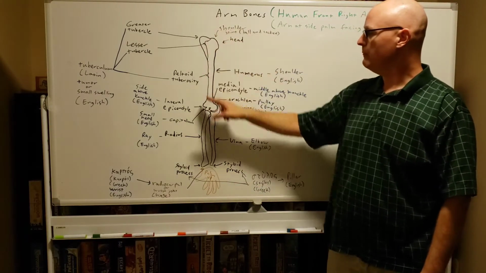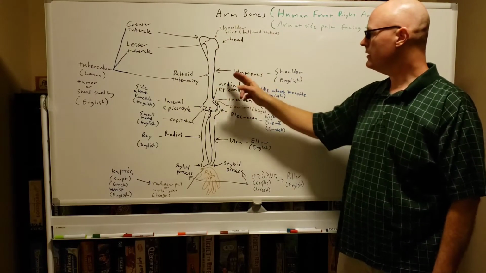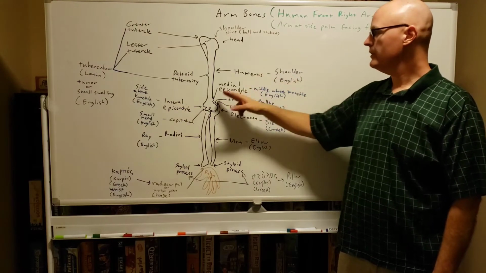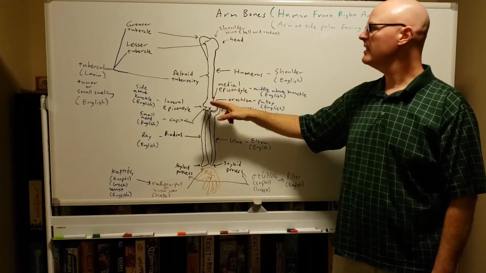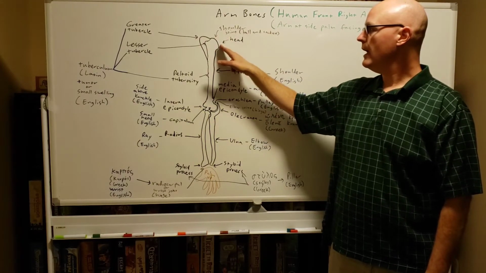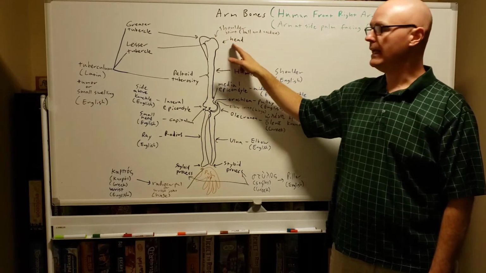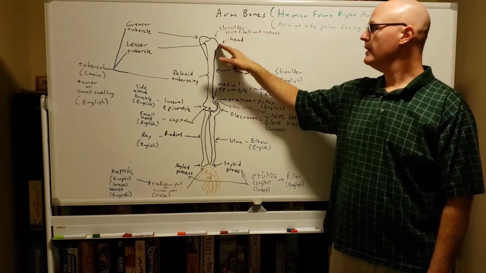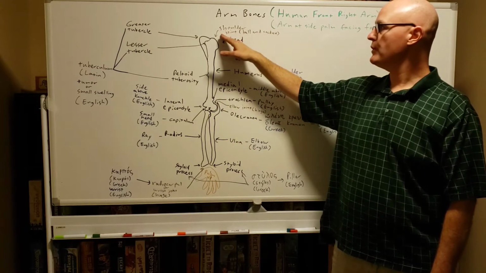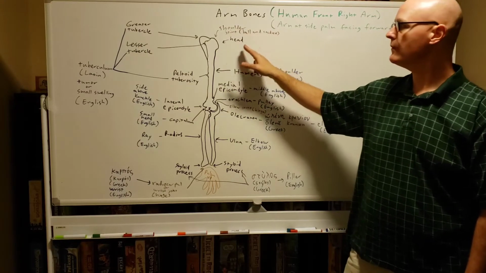So the top bone, the biggest bone, is the humerus. Humerus is a Latin word that means shoulder, so it is literally the shoulder bone. The top of the humerus has a ball, called the head of the humerus bone. It is leading into the clavicle at the shoulder joint. The shoulder joint is a ball and socket type of joint.